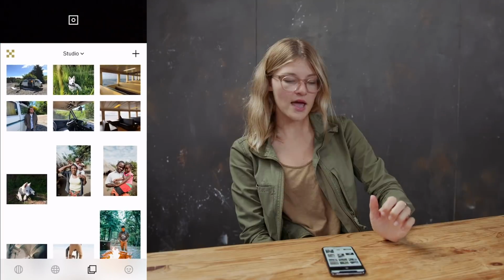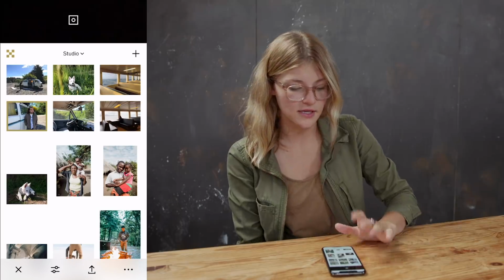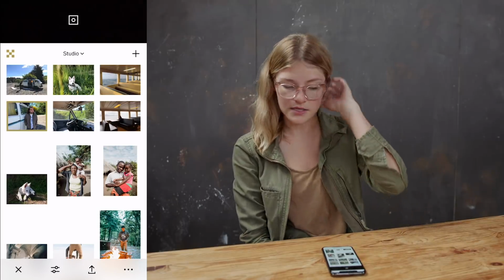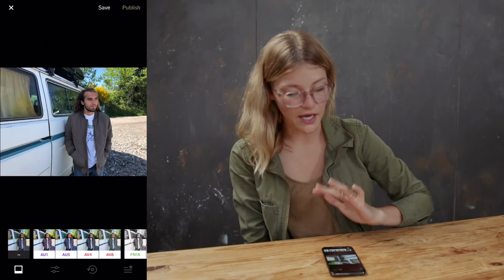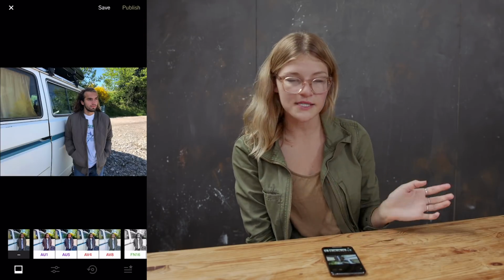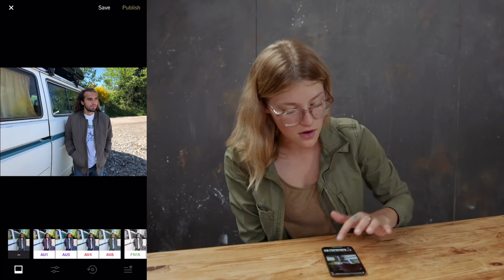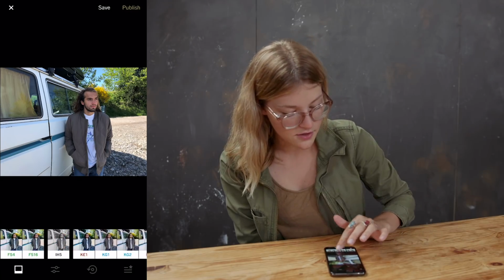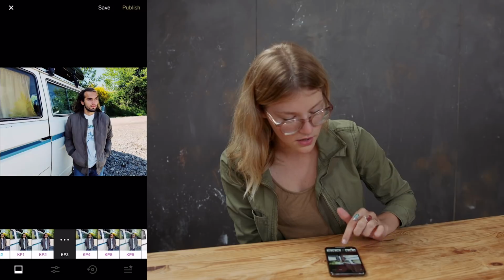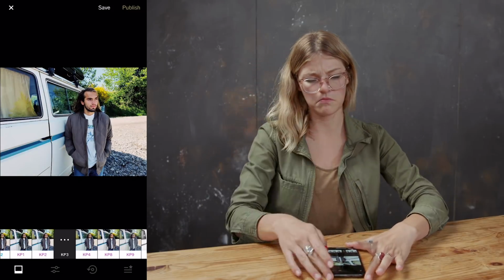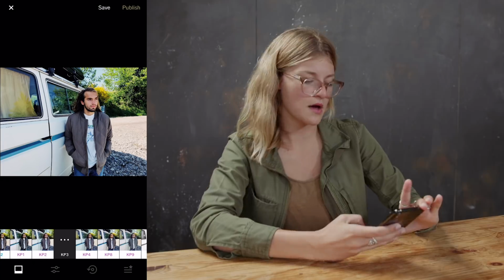Okay, back to VSCO. And edit a portrait of Andrew just so we can see skin tones and a portrait. It's a little different than the other photos. So let's bring this up. Again, kind of go through my favorite filters and presets, see what colors work best with the photo. Again, I like the K series. Gonna kind of go through some more K series. KP1, 2, 3. Oh, I actually kind of like 3 a lot. That's nice.